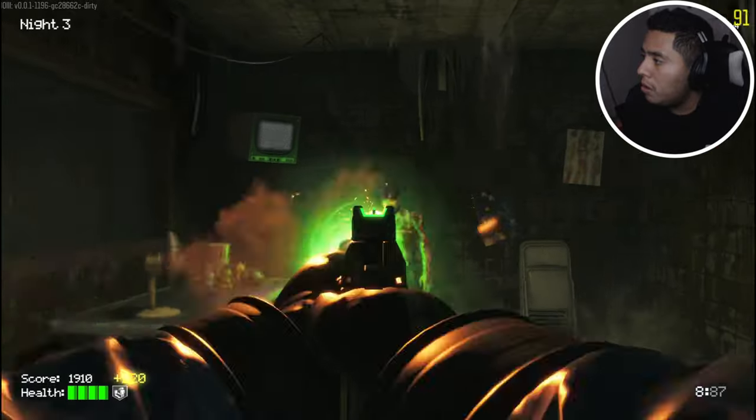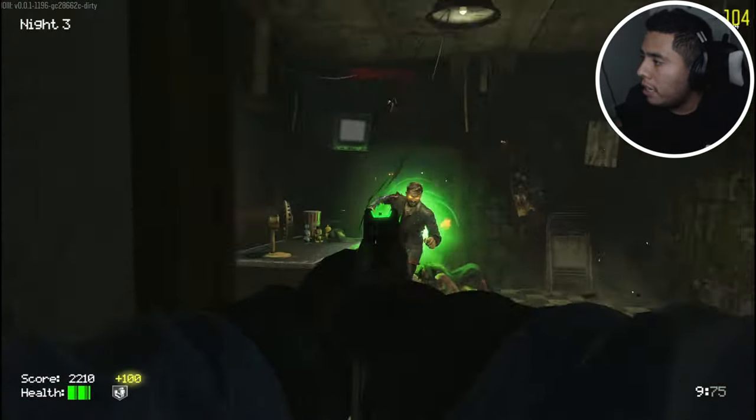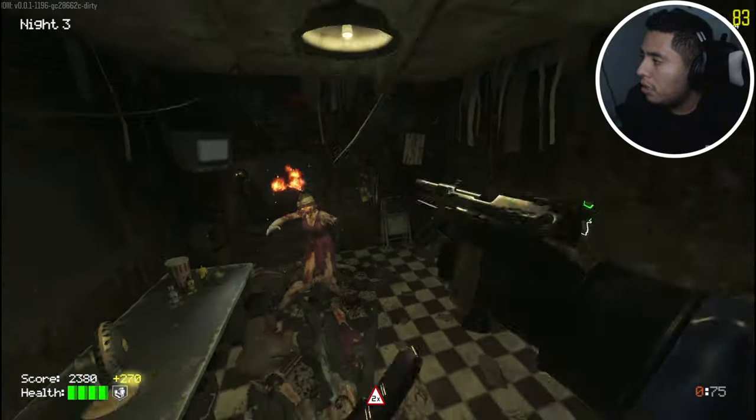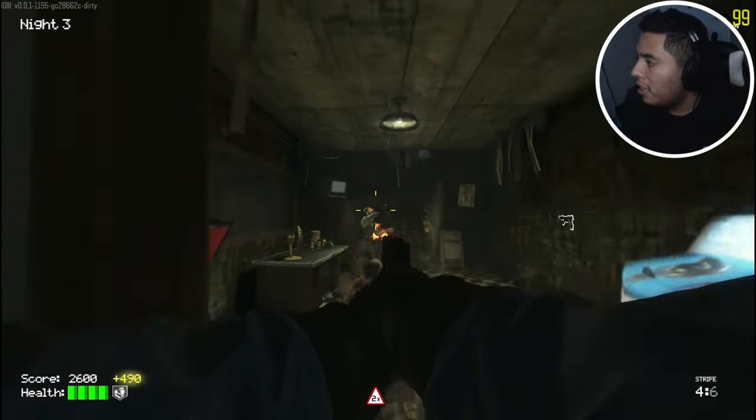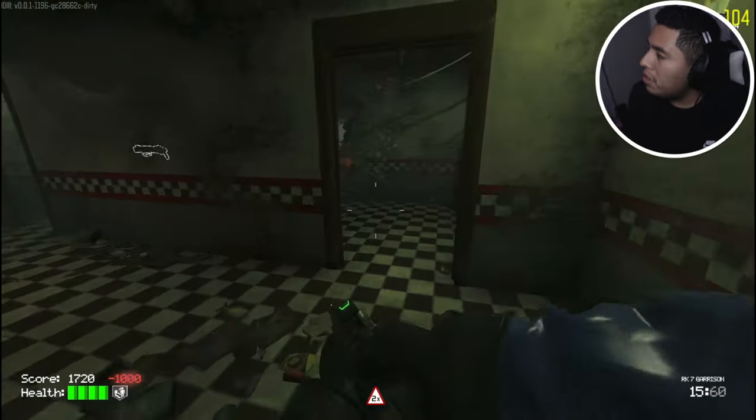It looks pretty cool. Okay, there's a lot of zombies coming out of this thing. Let me grab double points. Never mind, I can't even grab double points. Okay, I kind of wasted my ammo on that. There we go. I get a lot of points because I just get headshots.